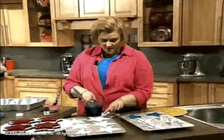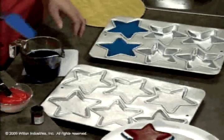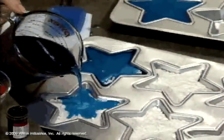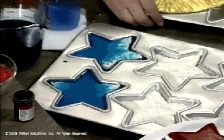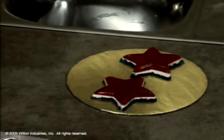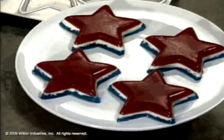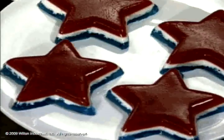These are cute little salads. I've put a red layer on the bottom with just red gelatin. The white layer is unflavored gelatin, Cool Whip, and water. And then I've got my blue gelatin here. You put one layer down, you refrigerate it several hours — you want to make sure it's very hard — and then you pour your other layer on. It needs probably three to four hours, then you just put that on top. They're not difficult, but they are time-consuming, so you have to plan ahead. It doesn't take long, it's easy, but you've got to wait in between. You can see they'll just flip out because it's gelatin. This would be cute on an individual plate. Kids love jigglers and any kind of gelatin item — they love to use cookie cutters and cutouts. This would be a nice, refreshing salad for a pool party, a barbecue, virtually anything.